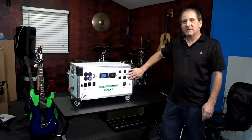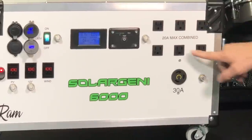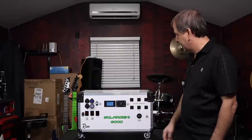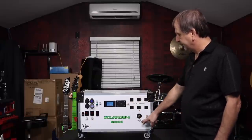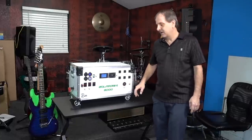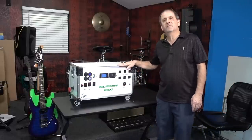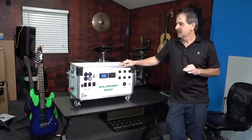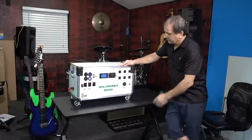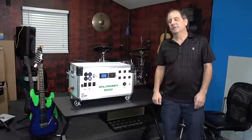Over here we have our AC side. We've got six 20 volt individual outlets. These are spaced apart so you can put big wall warts on them without any problem. Those are protected by a 20 amp circuit breaker. Down below we have the standard twist lock 30 amp NEMA outlet with a 30 amp breaker — you can also get an RV plug here if you want. But this is a 120 volt system, this is not split phase, so you're only going to get 3000 watts at 120 volts. Don't let that plug down there fool you thinking it's 220 — it is strictly 120 volt.